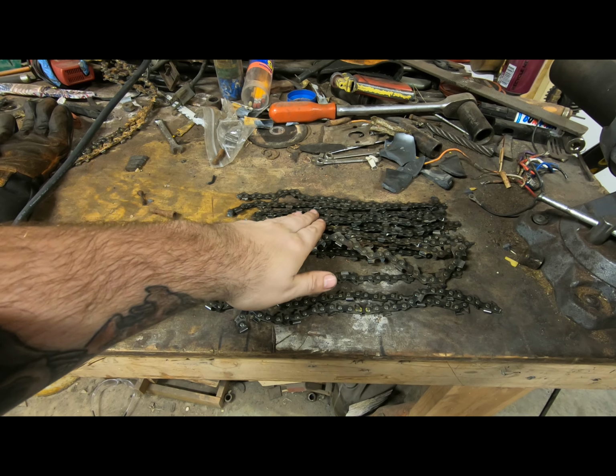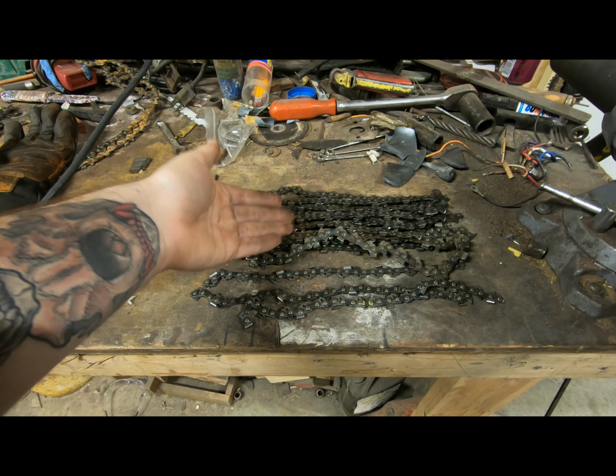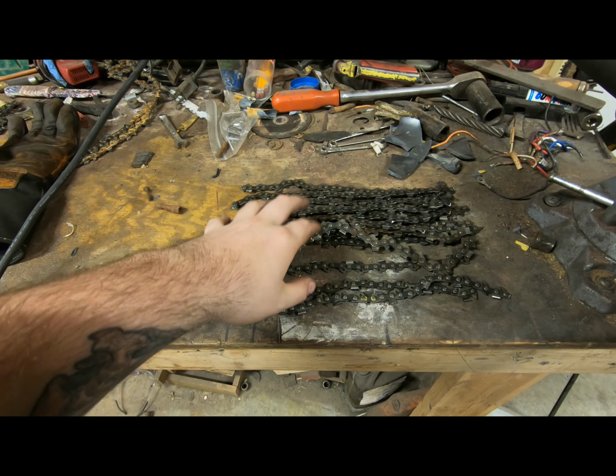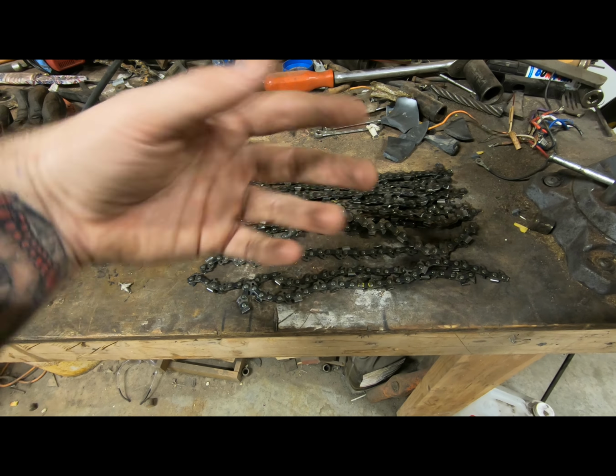All right, we got them all cut to size. So from here, we're gonna put it into the forge and burn off anything that can burn off. And then after that, we're gonna try to clean it with degreaser to get anything else off. And then we're gonna move on from there.